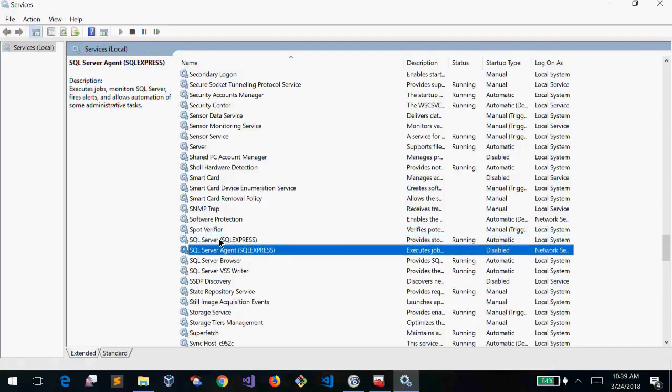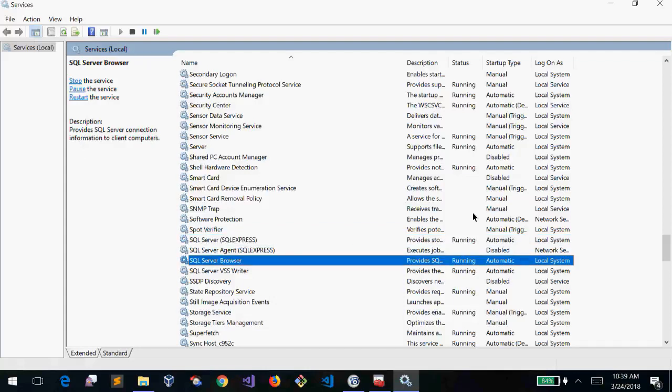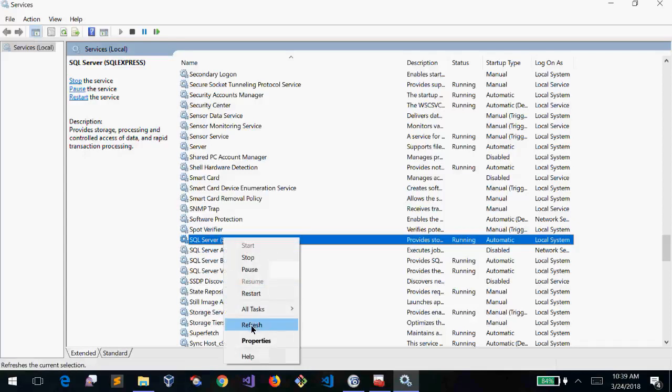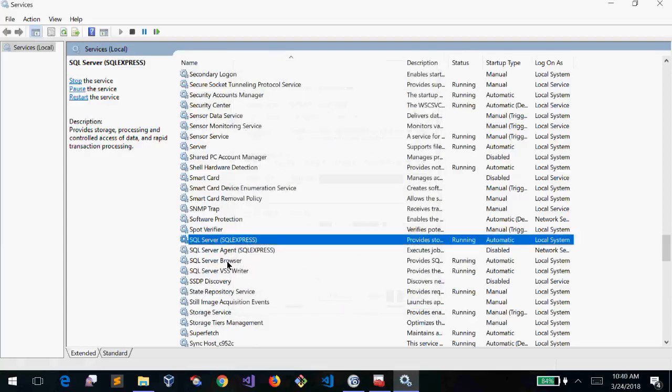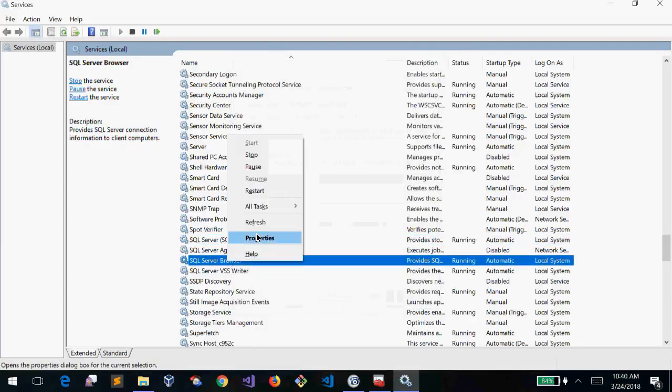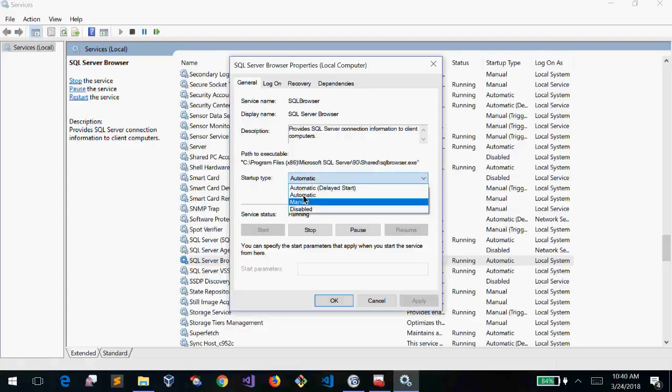SQL Server and SQL Server Browser, which is this one, both have the status Running, and the startup type is Automatic. If you go to Properties, the startup type is Automatic. If it is Manual, then every time you log into your system you have to go and start SQL Server, so do not do that.